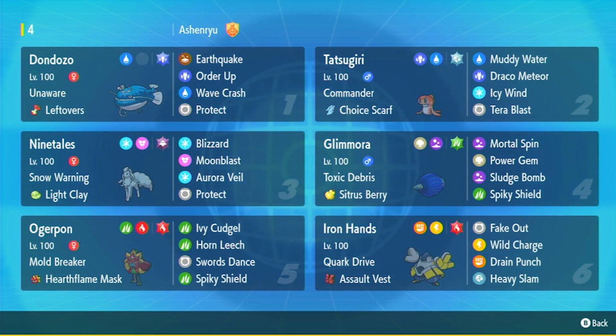Dondozo has Tera Dragon because of one thing. It resists the primary types, which is the water, fire, and grass. Enabling it to stack up enough Order Ups to deal massive damage on the opponents and pick up KOs.